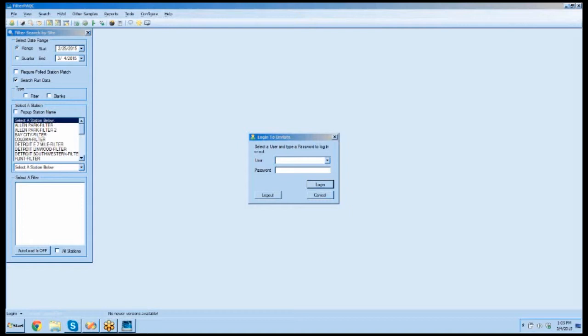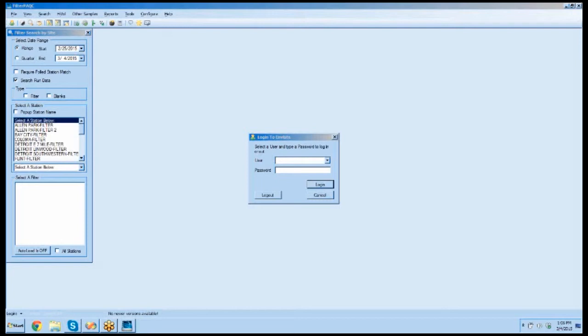The side effect of this is that one of the importing features that will be added for the general FilterPAQ user group is the import of RTI records through FilterPAQ so that it can go through some level of validation similar to what we're doing for the other data sets that are coming from this state's lab. So we're working through finalizing some of that, and once it's finalized in their specific system, we'll add the integration tools for everybody to be able to use those types of forms and displays in FilterPAQ.